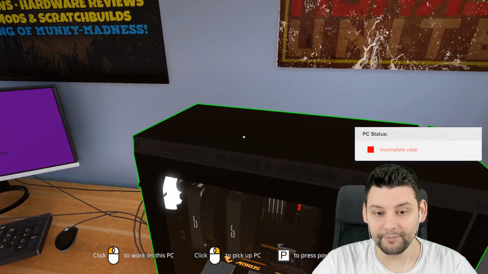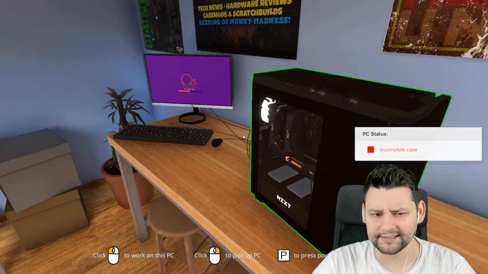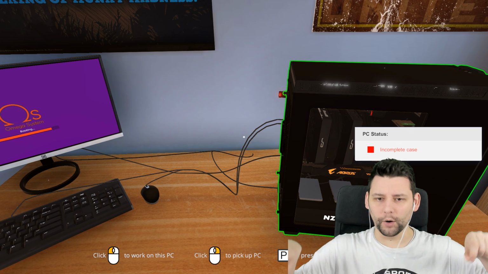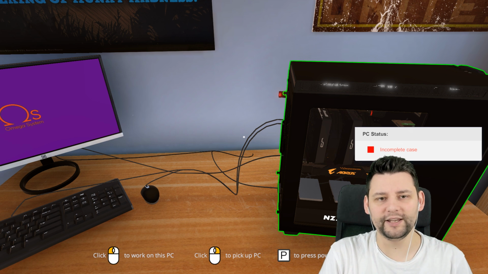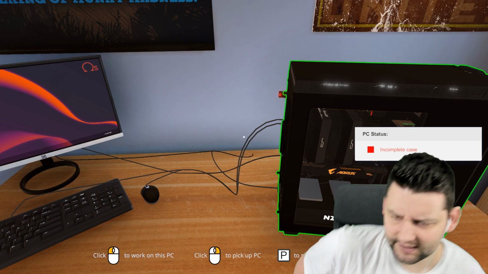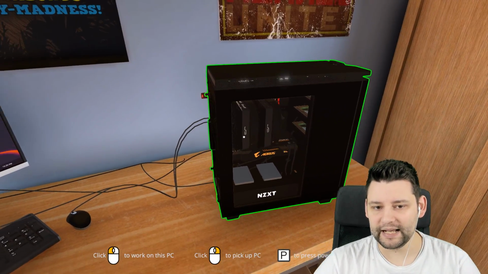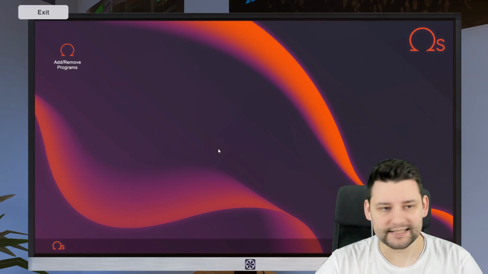Holy moly. Right, I'm not too sure how we change the colour of the fans in. I mean, those connectors normally go into a little hub for the RGB where you can then change the switches. So it doesn't have one on here, which is kind of weird. But the PC's up and running. Are we on now? Is this my operating system?